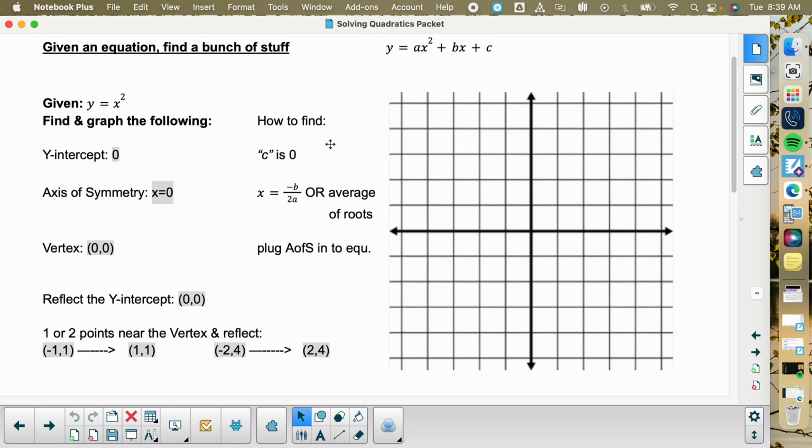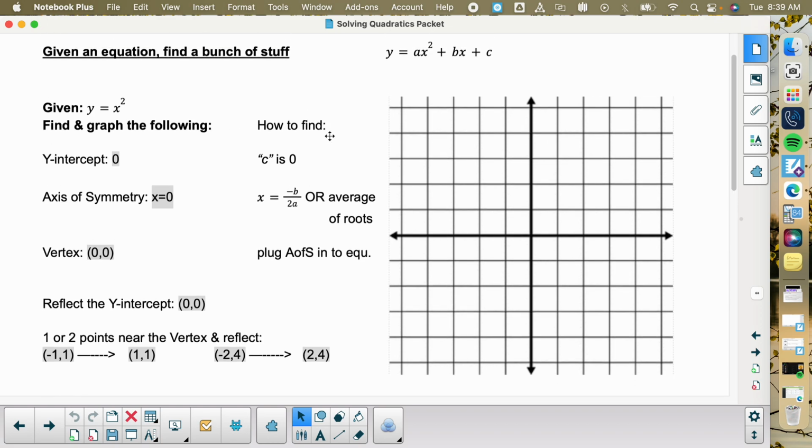And this first example is actually not a great one. It's just regular y equals x squared, because everything is at 0. Because the vertex is at 0, and so all of the answers are 0. And so I actually kind of want to start with the second problem.